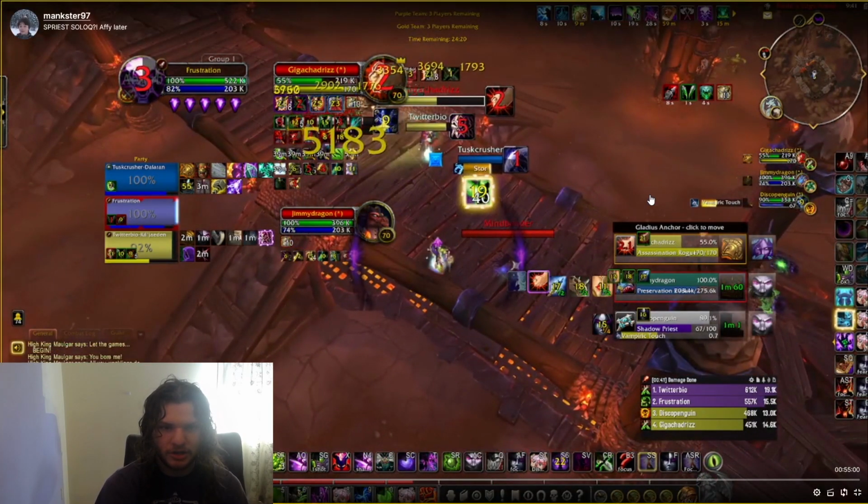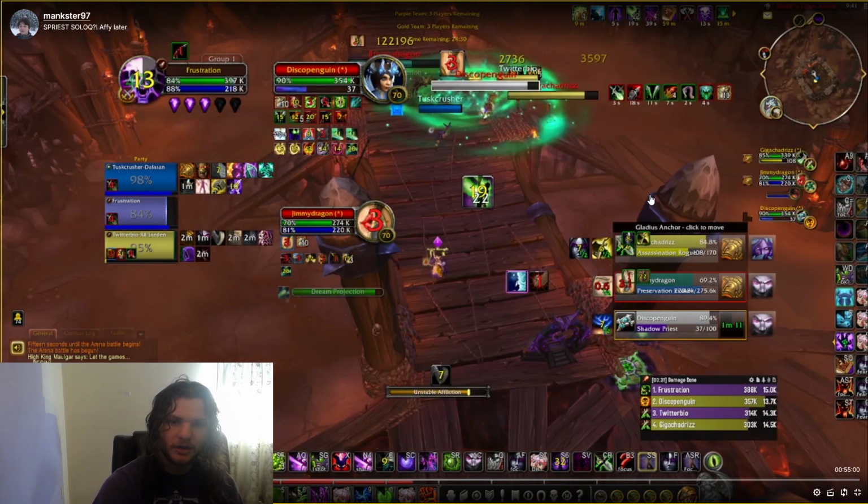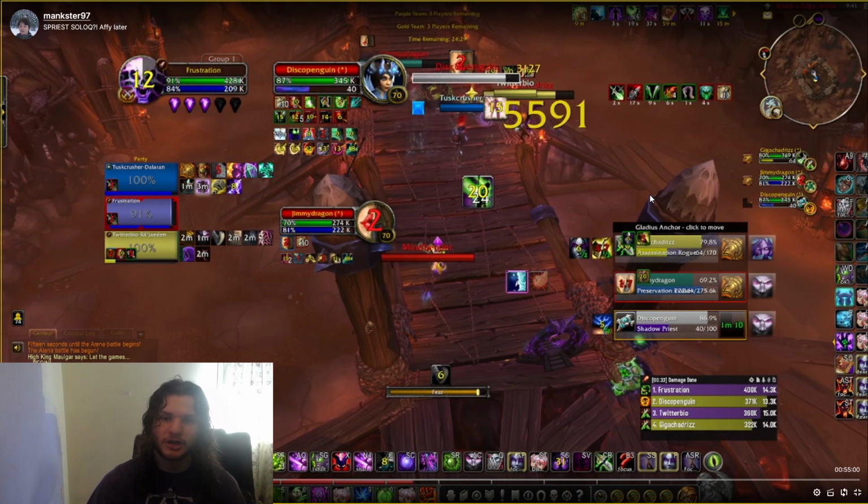Instead of reapplying UA, it would have been better to corruption. Walk forward, press fear. Because you using agony, you refresh your UA on the target who already had UA, which kind of puts you a little bit behind. Because let's say that you use that global to walk forward here. Because look, let's backtrack one more second here.